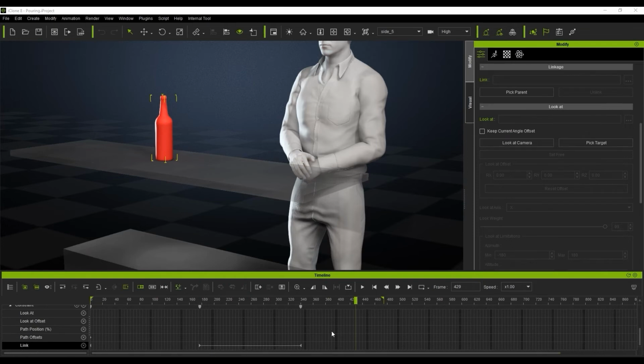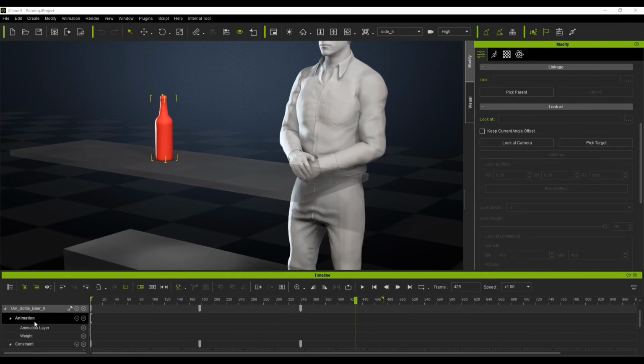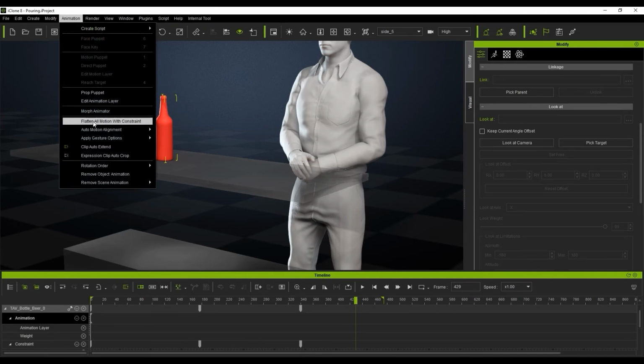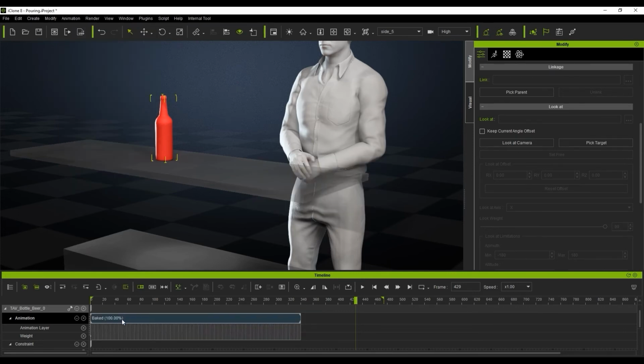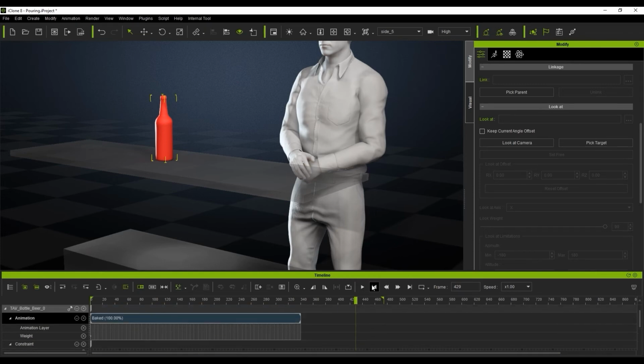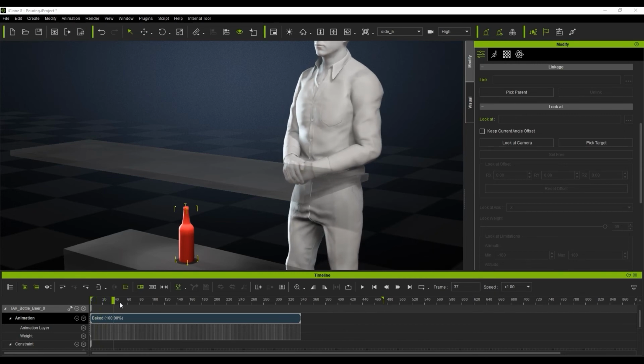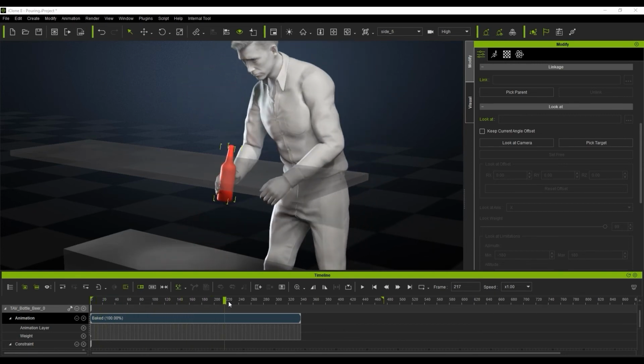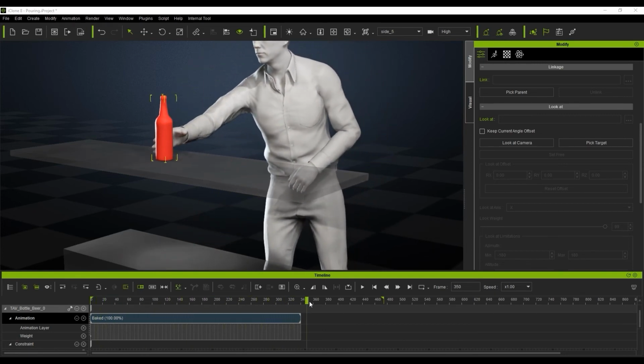If you wanted to export the animation, you could do that in one file using an FBX out, or you could flatten the object motion up here. So you just go to flatten object animation and flatten all the motion with constraints, and that will simply bake all the clips together. And now if you export that out, all of those motions will be within that motion clip. So it really is that simple to do, guys. And we'll just play that back, and you can see again, really fluid and really simple.